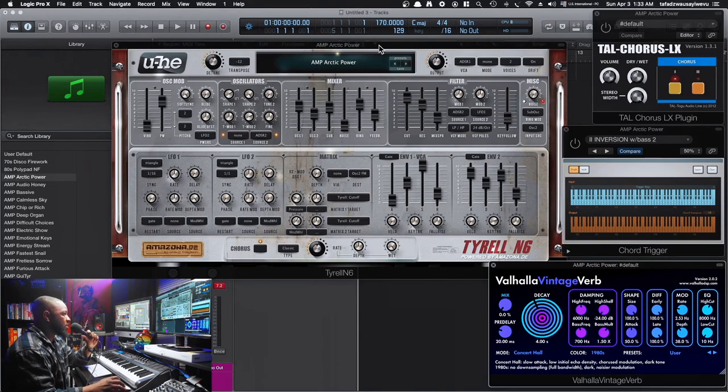Some of these sounds will have a chorus on them. I've saved them with a chorus or they just come with a chorus. Either way, I'll play it through. I have presets on my Ableton. I probably won't be showing that, but I just have little loops of different genres, from drum and bass to house to disco, whatever. So I'm just going to get that going. Let's get it started.